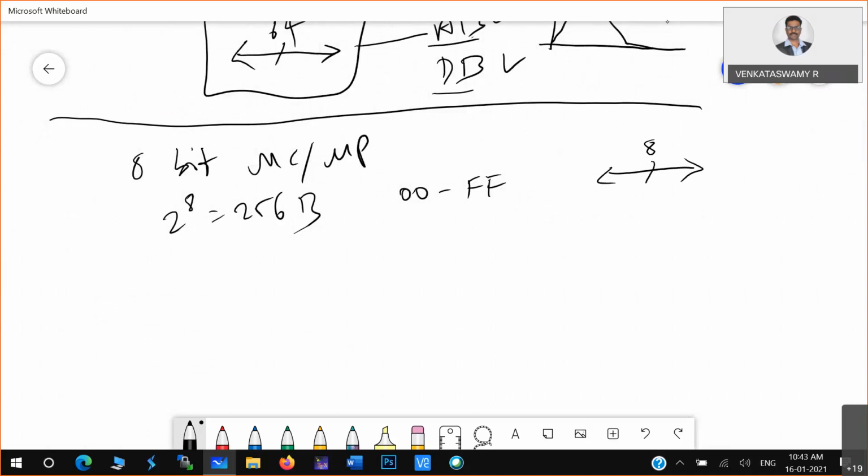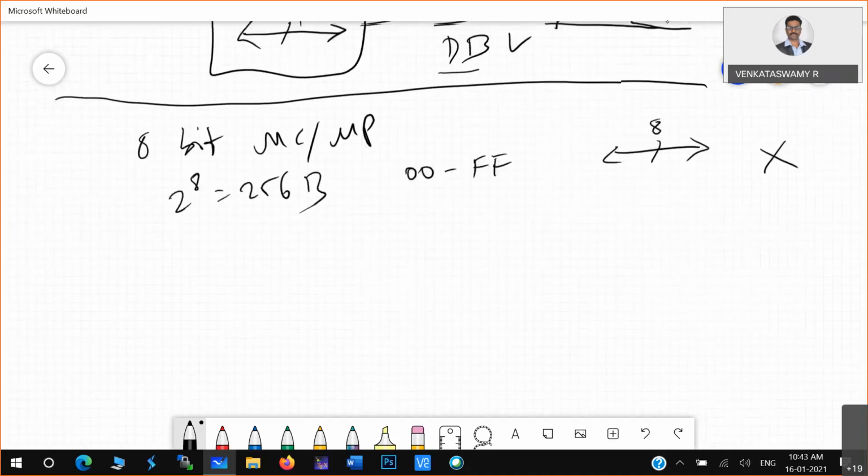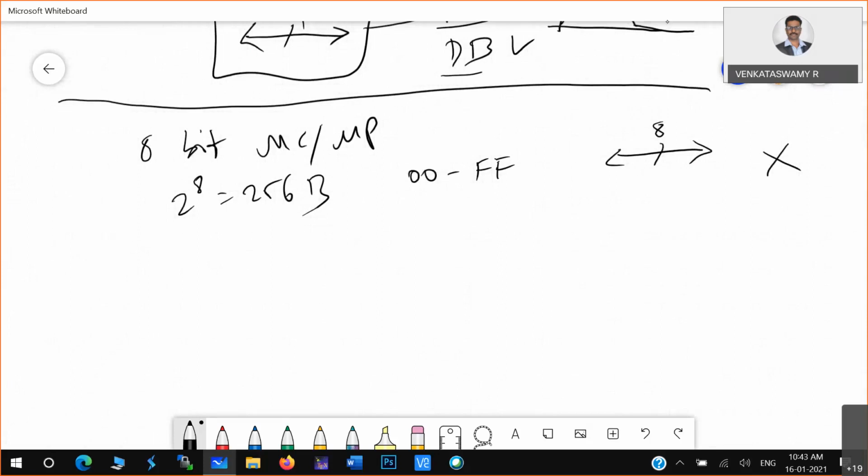Ideally this is the thing, but this won't happen in a microcontroller or microprocessor. I am coming in reverse direction: they will have a 16-bit address line, 16 physical lines.